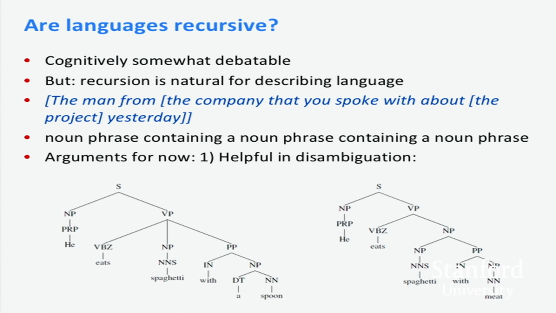Now, are human languages recursive? Cognitively, that's actually a little bit debatable, and there are active debates in psycholinguistics on this kind of issue. It's complex because as soon as sentences are only going to be some finite length, and no one's going to say a sentence longer than 300 words, you can never prove that things are fully recursive, because there's a maximum depth to which things are going to be embedded. And there's slightly more to it than that.